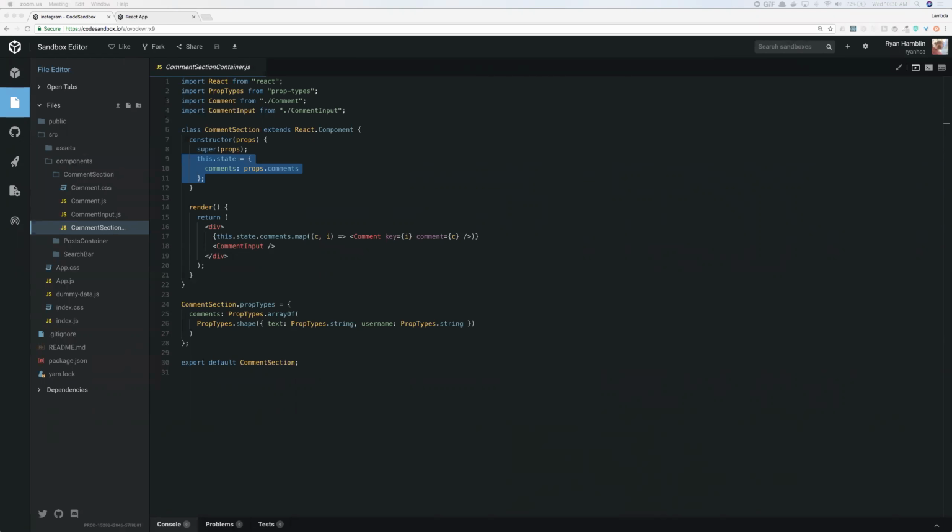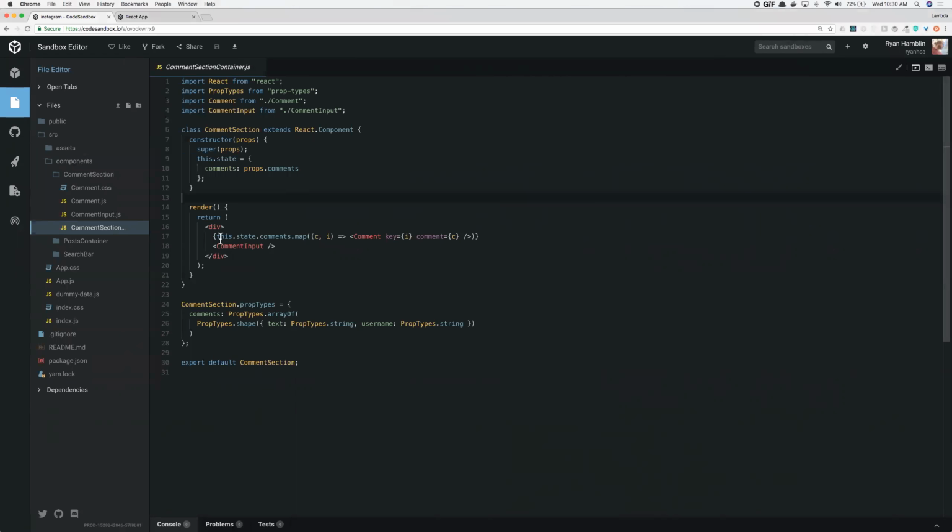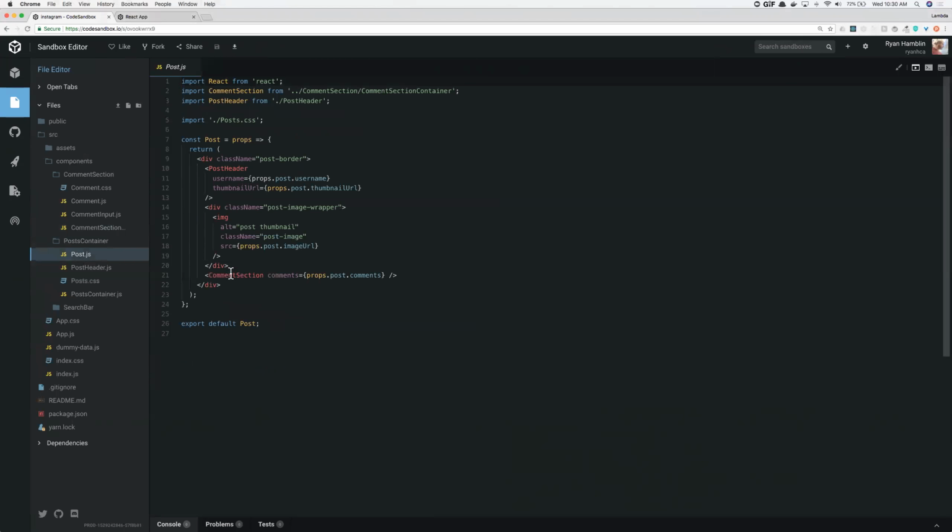Okay. So where we're getting this data right here, we have state.comments.map for each comment. Let me think about the design of this really quick, just so I have a solid approach before I move in. So each comment section is being produced inside of the post container. Okay.